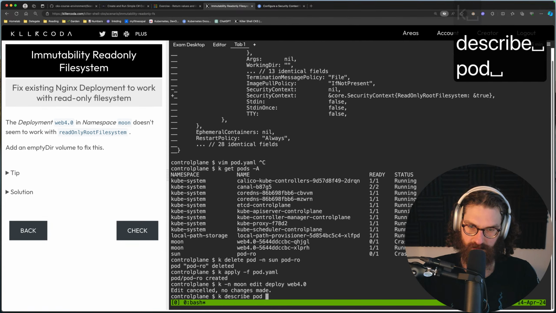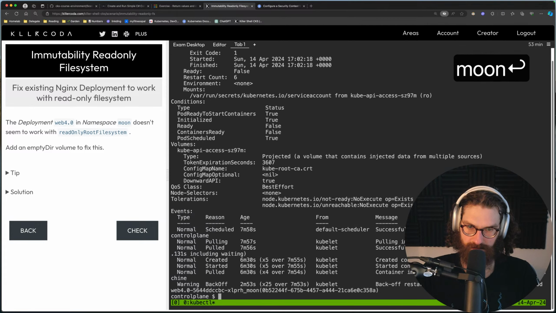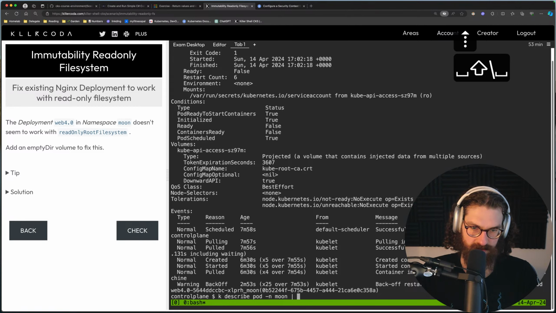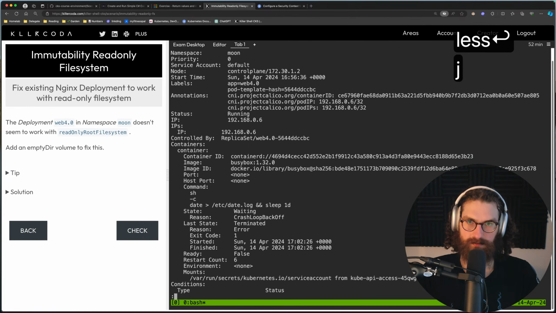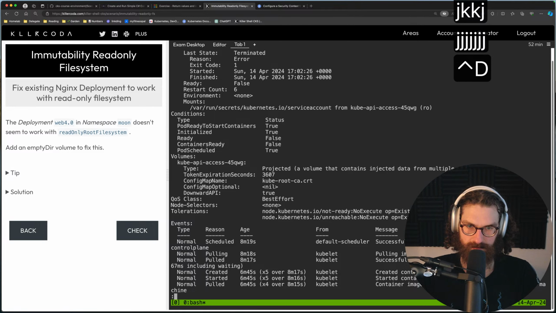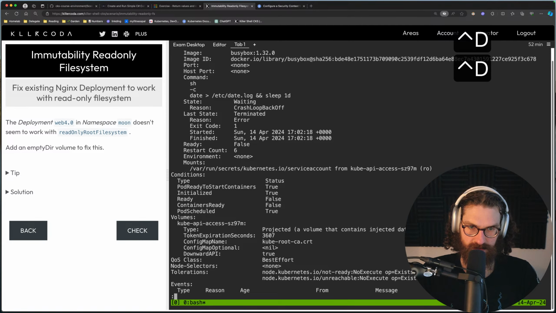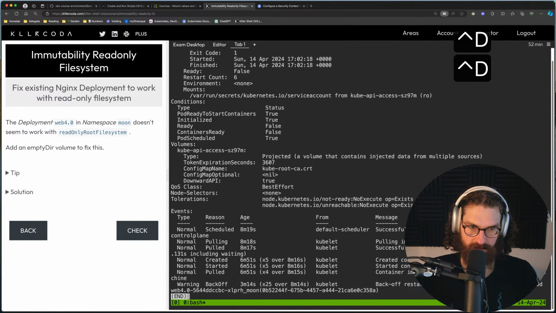Okay, describe pod in the moon namespace. So what is the problem with this one then? Just out of curiosity. Failed. So the container is failing.